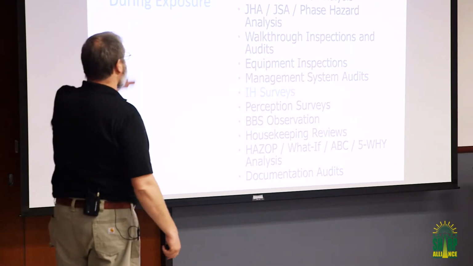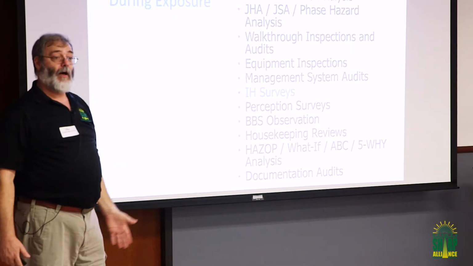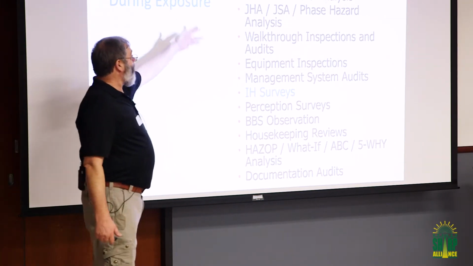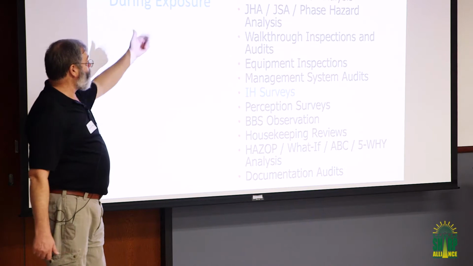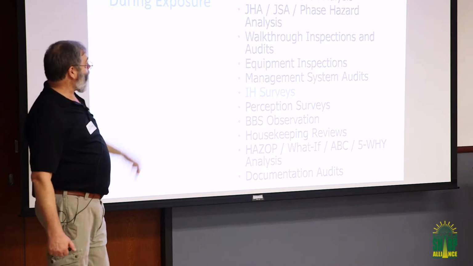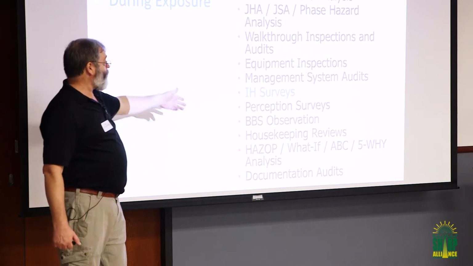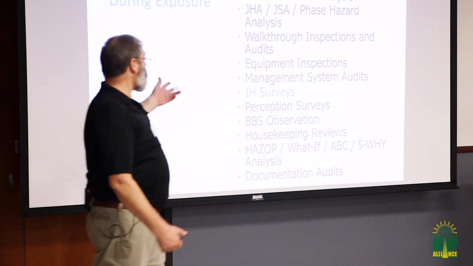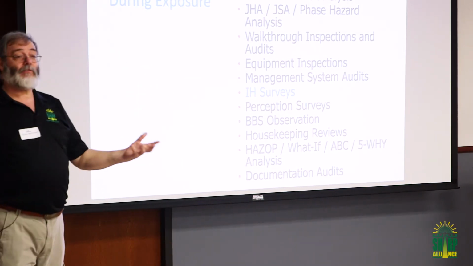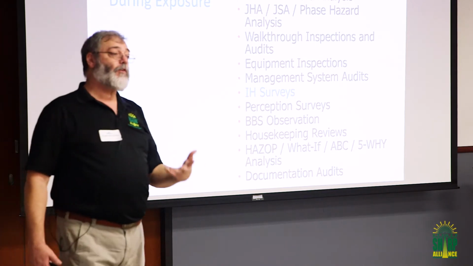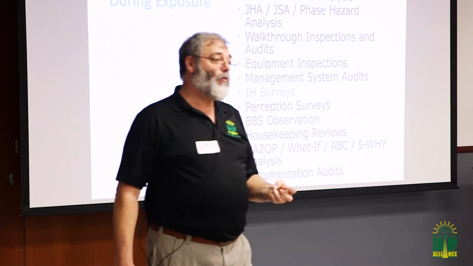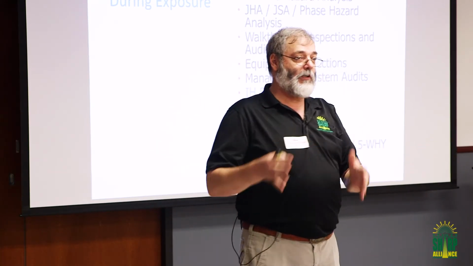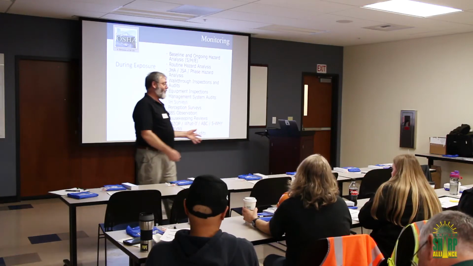During exposure, we've got another ton of ways of helping us to analyze, okay? Baseline, our ongoing hazards, routine stuff, the phase hazard analysis, JSAs, walkthrough inspections, equipment inspections, our IH surveys, perception surveys, behavior-based safety observations. All of these are tools that we can use to identify hazards as the work is actually going on, as the exposures are actually happening, okay?